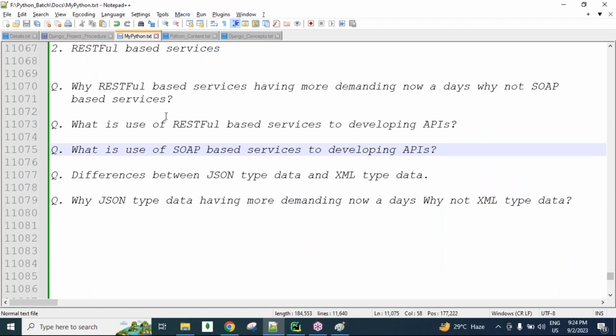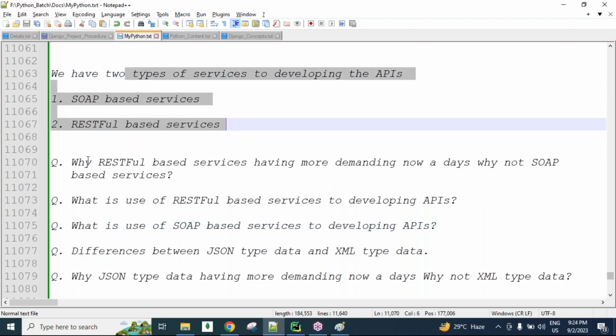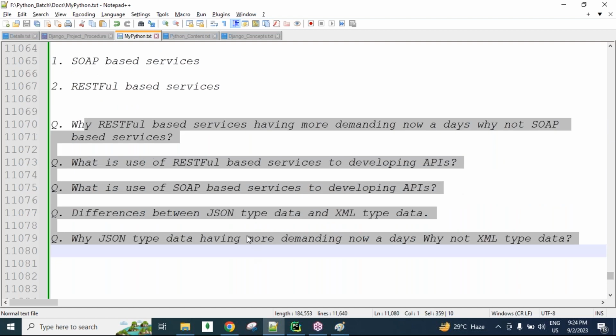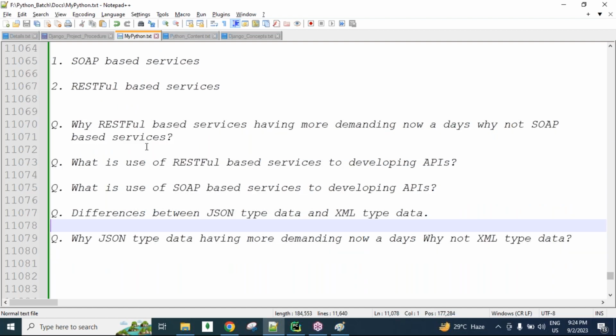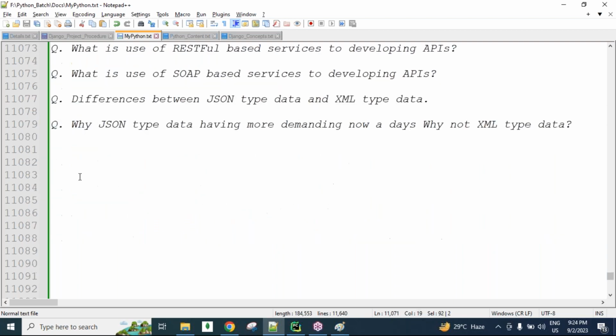So if a concept discusses these types of services, you will give these answers. Okay, simple terminology, guys. Why are RESTful based services in more demand nowadays, and why not the SOAP based services?